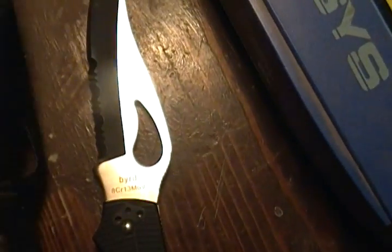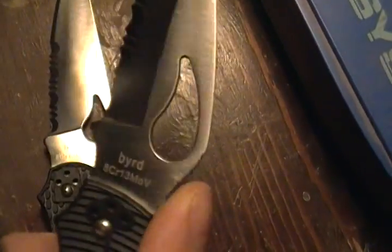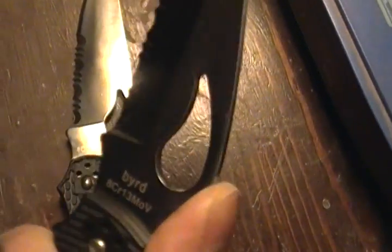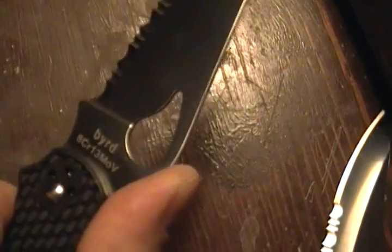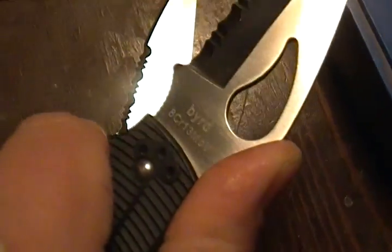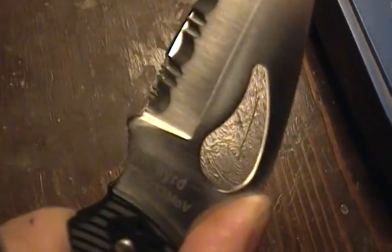The thumb ramp on the Cara 1 is bigger. It rises up higher right here. Gives you a better, I think, a better spot for your thumb. It doesn't just roll over the top like on the Cara 2, which kind of just rolls over the top a little bit. See how the top of my thumb is up there? And then on this one, the top of my thumb, well, it's better. The thumb ramp's bigger on this one.